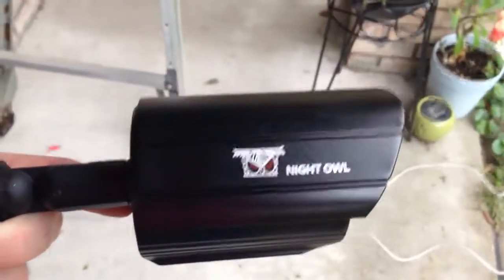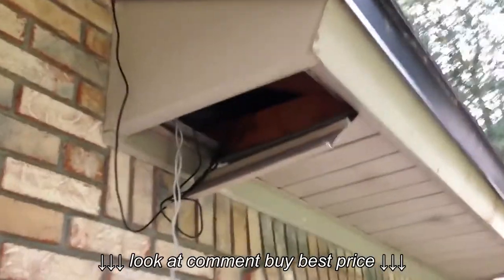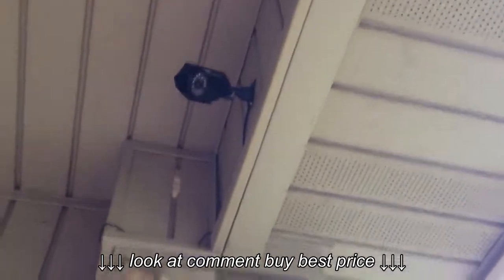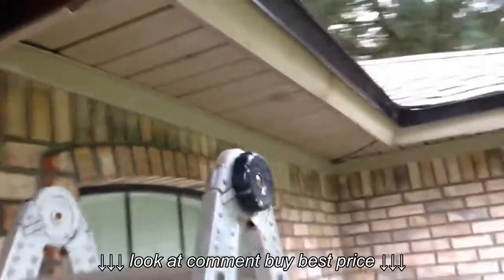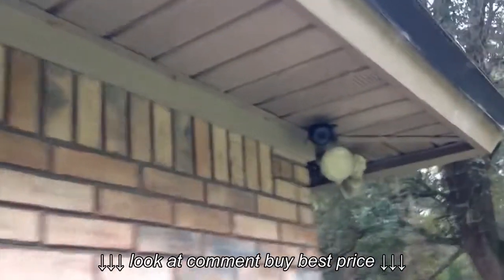Alright, got a Night Owl 8 camera system. I've already started to install. This is my area going into the house, and I could have it attached around the vinyl. And along this wall. And to the corners of the house.